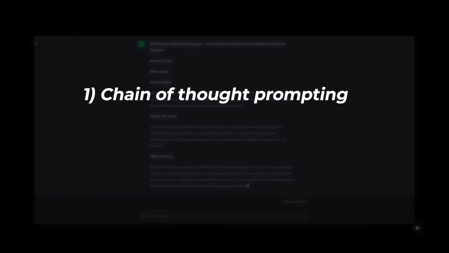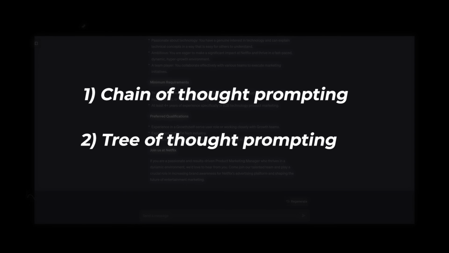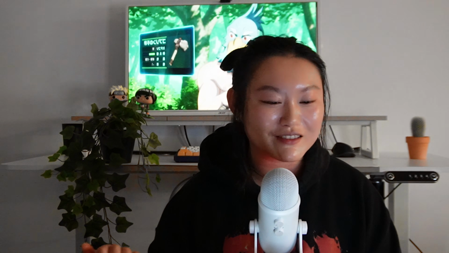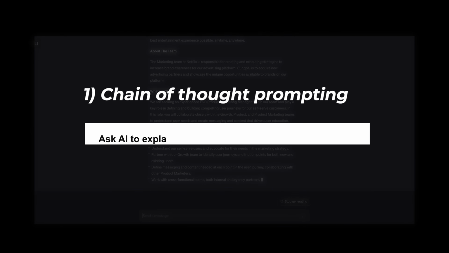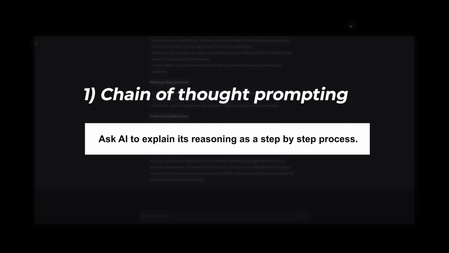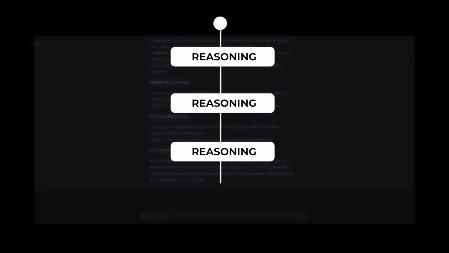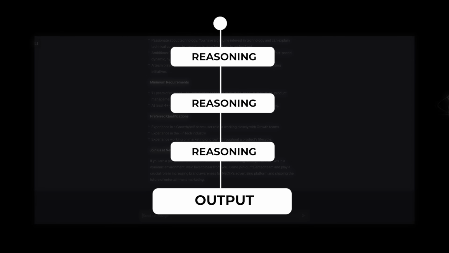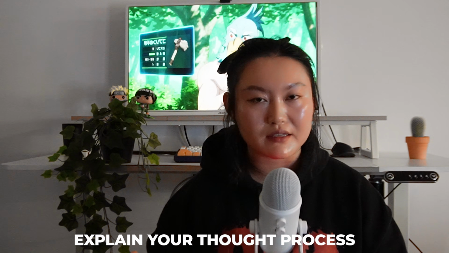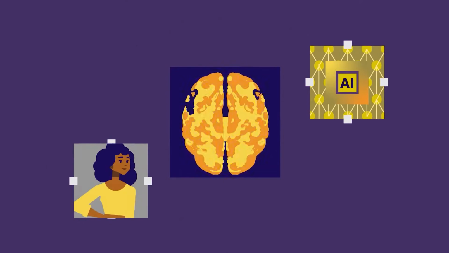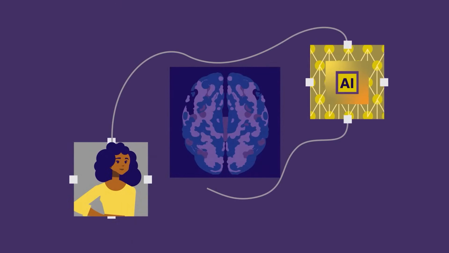There's 2 other advanced techniques in this module, chain of thought prompting and tree of thought prompting. As a note, a lot of these AI terminologies and techniques sound super fancy, but they're actually not. Chain of thought prompting is about asking the AI to explain its reasoning as a step-by-step process. It's similar to how your math teacher might ask you to explain your work, so he or she is able to identify the steps that you're taking and where you could be going wrong. All you have to do throughout your prompting sequence is to tag on the line, explain your thought process. This helps you understand the AI's reasoning for things, and you can help improve its decision making.